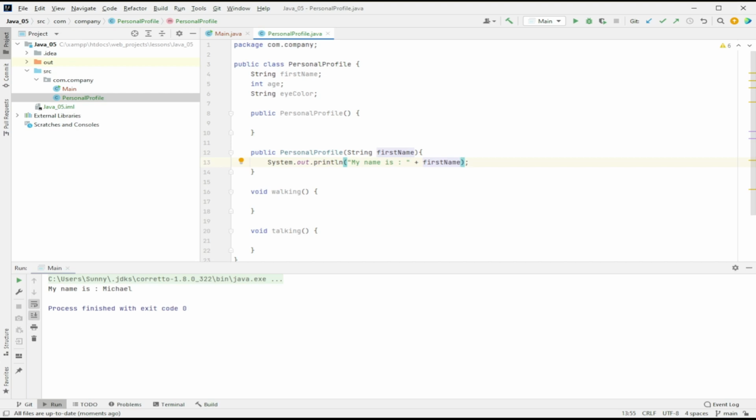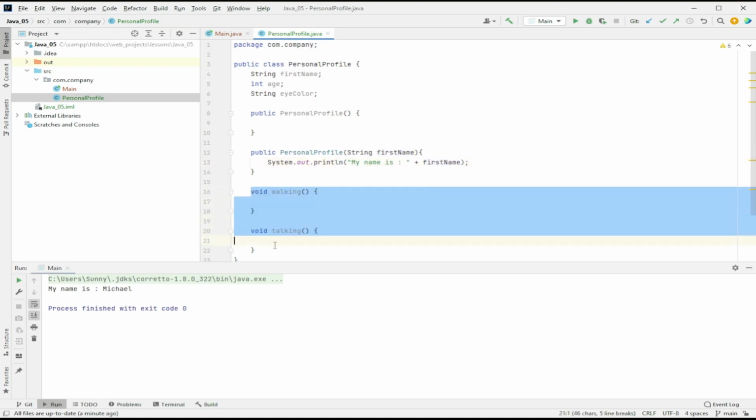Accessing instance variables and methods: these are accessed via the created object. Now to access instance variables, the following is the fully qualified path. Let's try to create something like this one. We already have here System.out.println, so let's erase this part.